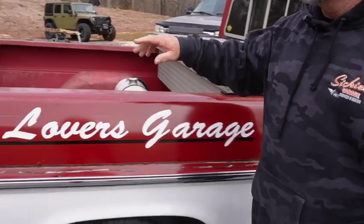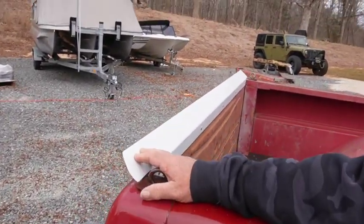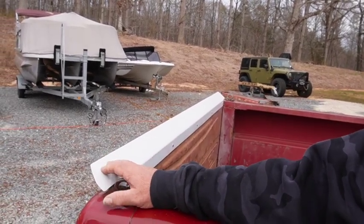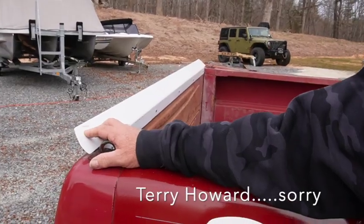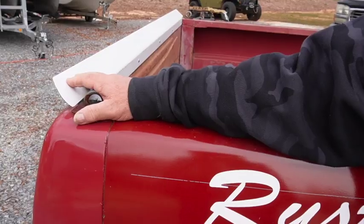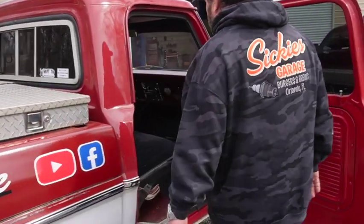Let me draw your attention to the spoiler that I have on the back and the chin spoiler I have on the front. Steve Howell down in Greenville, South Carolina. You can look him up, or you can see a previous video I did. Ugly Ass Spoilers is the name of his company. He makes these things. If you guys are going to be at either one of the F100 shows in Pigeon Forge, he'll be up there selling these things. Great product, great guy to deal with. He does this out of his shop at his home, so look into that if you're in the market for picking something like that up.